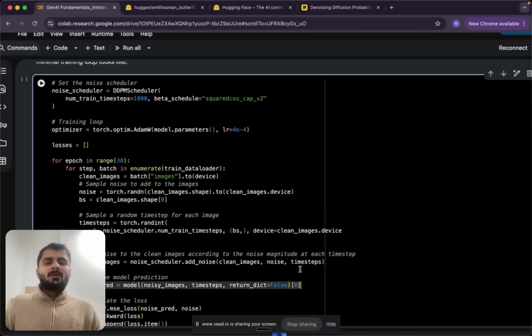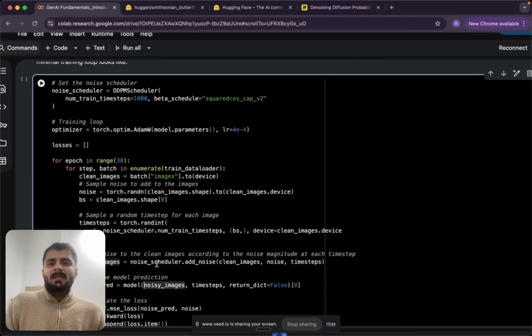So here I am using the UNet model, and I am directly getting the prediction. So here the idea is, because you have specified this time step here, noisy images only contains that image which is generated towards the very end. It is the image which is generated at that time step, at 800 time step.